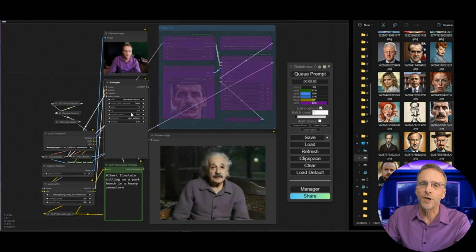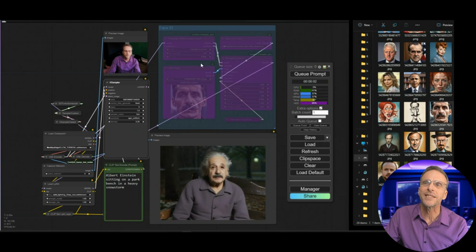This is the updated workflow, and the only difference between it and the original Magic Mirror workflow that I posted before is the addition of this FaceID group here. Because while we've been gone playing with AI music, a lot has happened in Stable Diffusion space, and one of the big things that happened was the IP adapter, the ability to use an image as a prompt for your output, got updated. And that had everybody give it a little bit more attention.